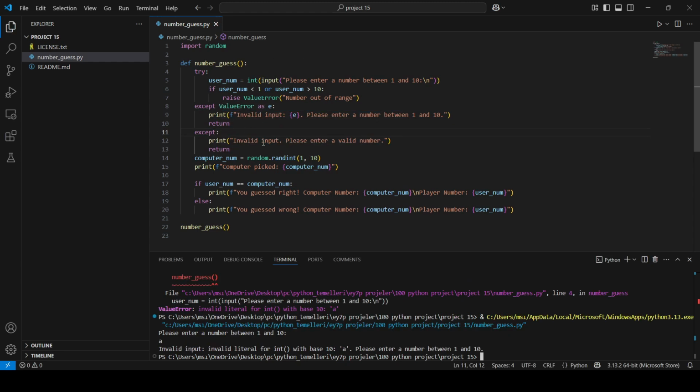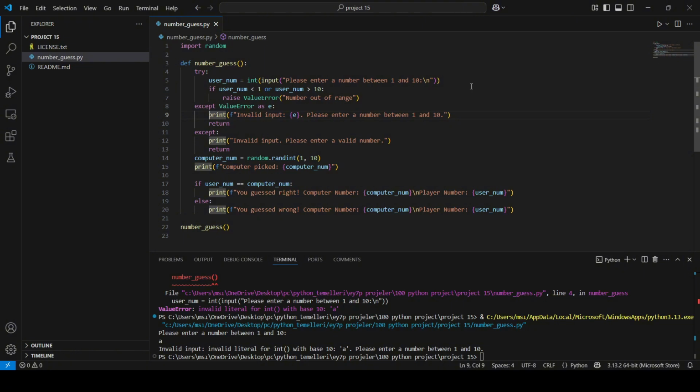Researching a bit, I found where I made a mistake, and actually it's not a mistake. I am printing here for a value error, but I am not adding a normal default except.